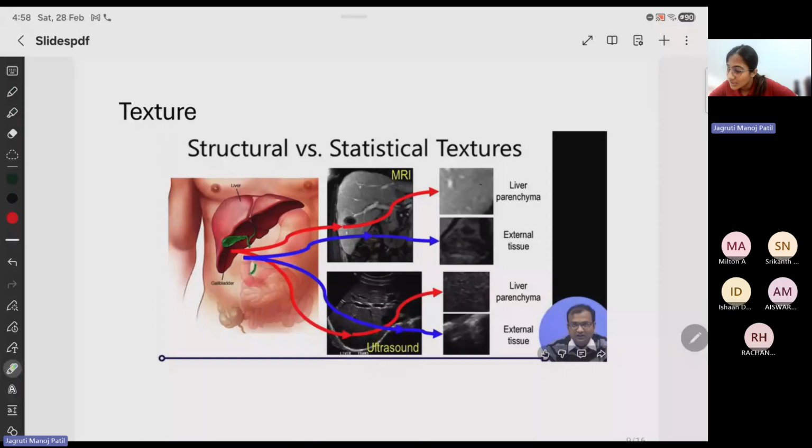So here you see the echo is much brighter. Brightness and darkness in MRI, as we all know till now, is due to changes in the weighted images, so how relaxation times are changing, whereas in the case of ultrasound it is solely based on scattering. Your scattering would be higher or lesser, so echogenicity would be higher or lesser. That is because of the different echogenicities that you are looking at there.